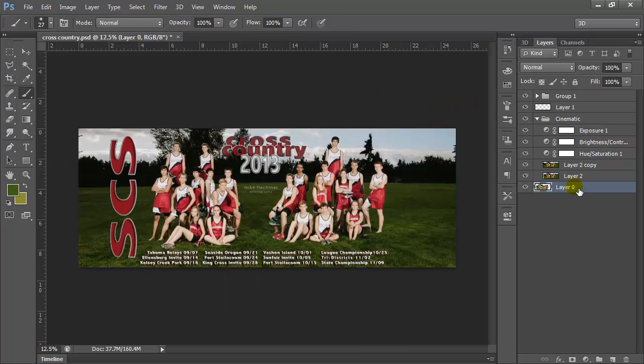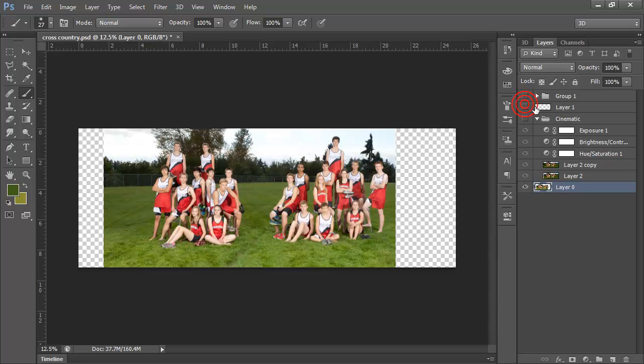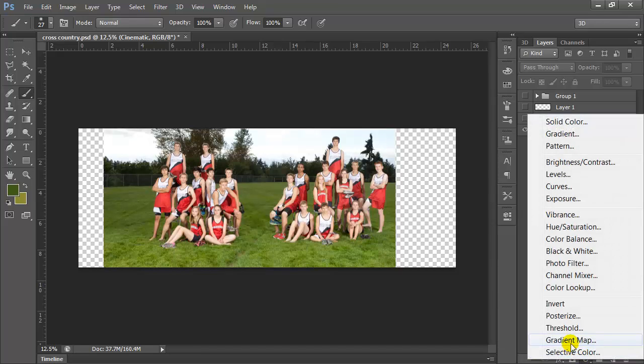Okay, so first thing I would like for you to do is let's turn off our layer adjustments that we have already, and let's try to make our own layer adjustments. We'll go ahead and turn off the text as well. And I want you to click on layer 0, and you're going to come down here to the half black, half white circle, and I would like for you to just simply pick brightness or contrast or hue and saturation.